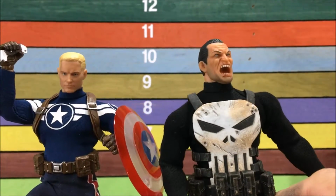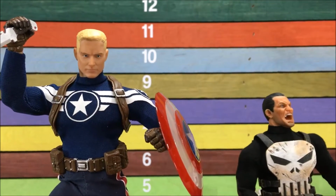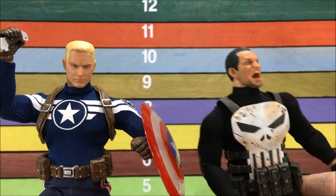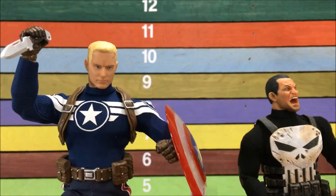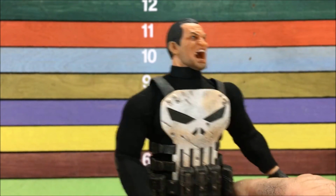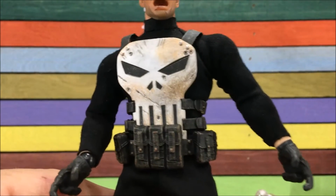This Punisher comes with three heads. This Commander Rogers came with one head, and it's the same head that you gave us in the other two caps. So, worst figure you ever did, and this one is right on par with all your other ones that are amazing. So, really good job on this.